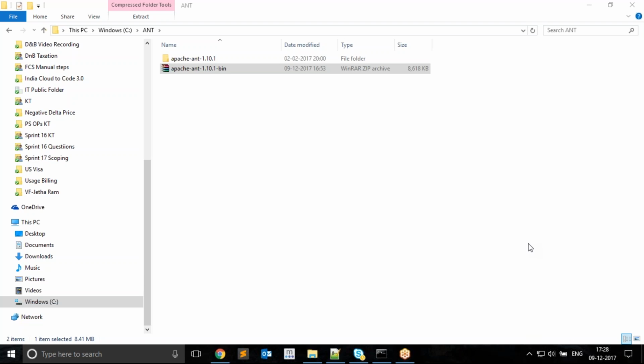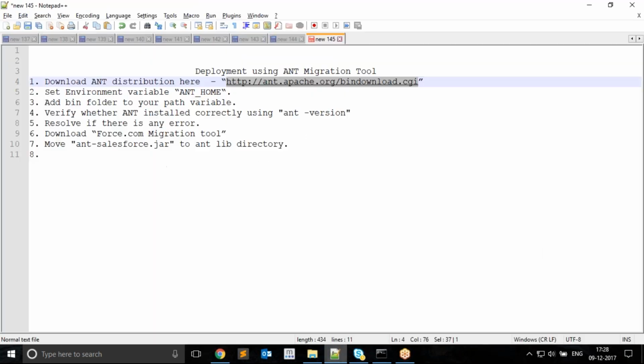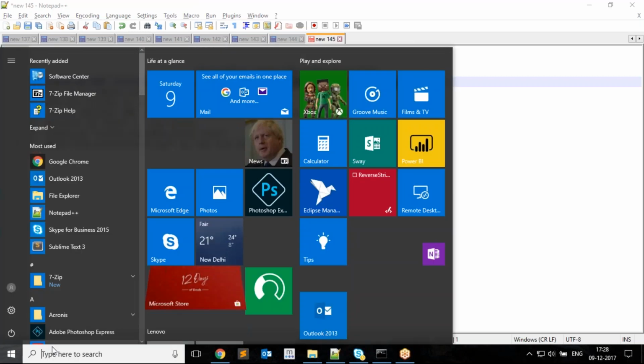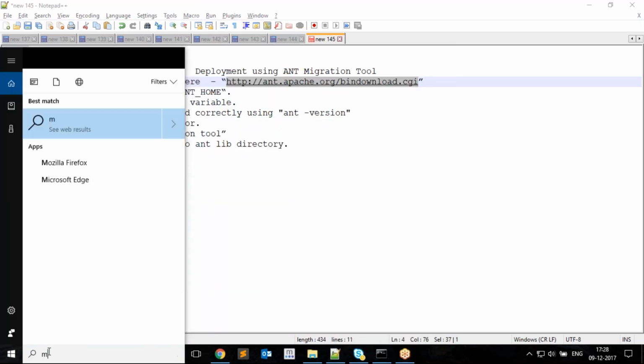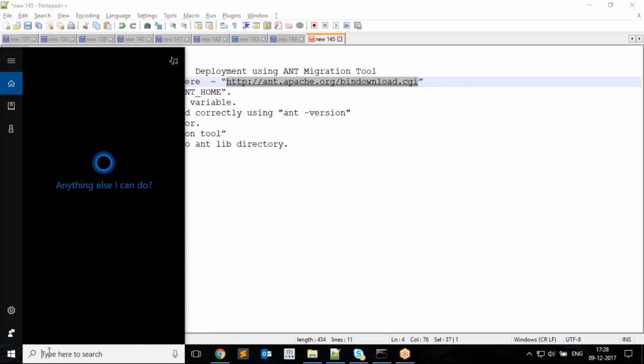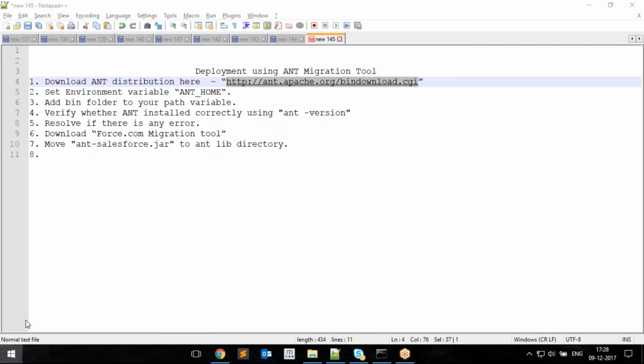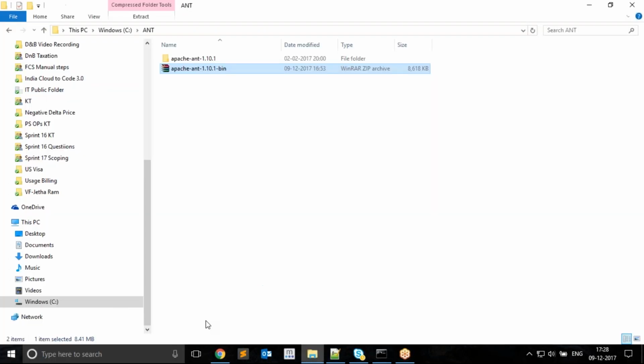Once this is extracted, the next thing I need to do is set two variables. One is ANT_HOME, and the second one is to add the bin folder in my path variable. Just give me 1 minute. I will go here.